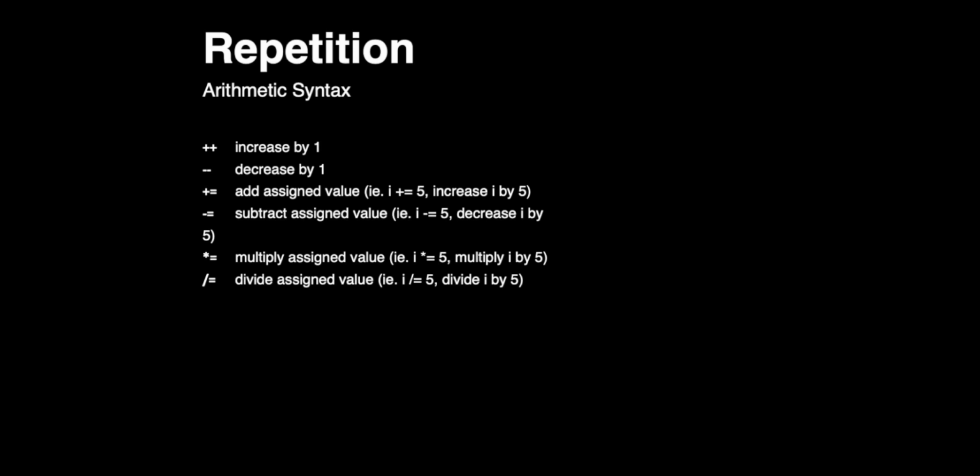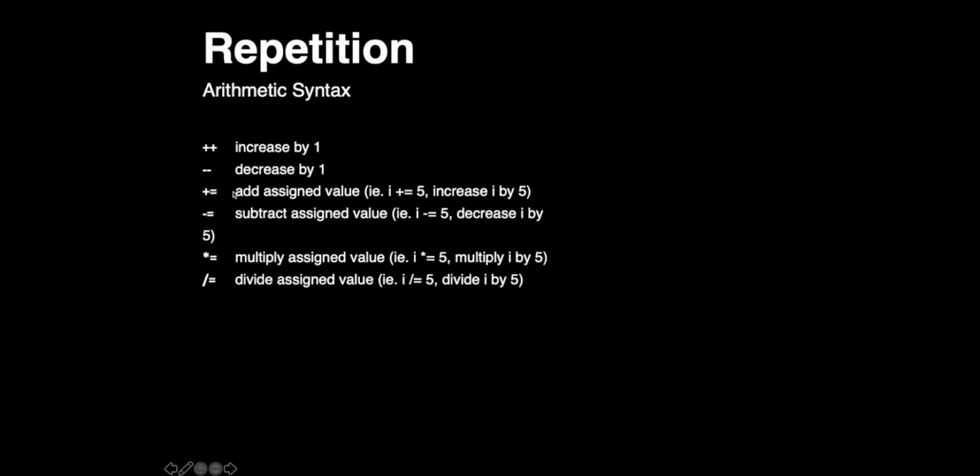We also have a few different options in our for loops, so we don't have to change the iterator by 1 every time. We can do whatever we want, basically. If we did want to increase it by 1, you could do what we did before, the value plus equals 1, or I could just say i++, and that's just going to add 1 each time. You can also do the opposite by doing i--, and that's going to subtract 1 each time if you wanted to go the other way.